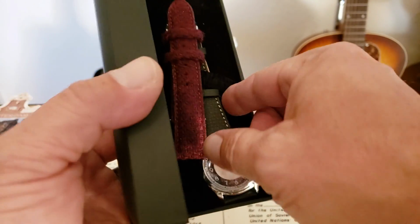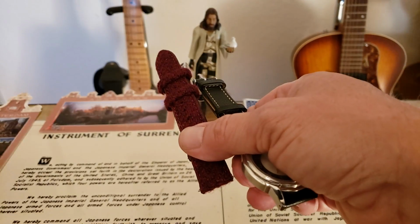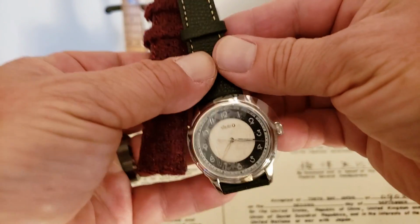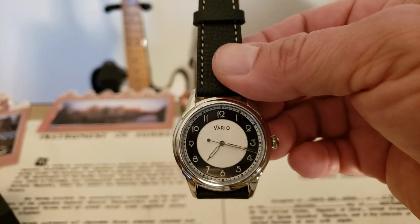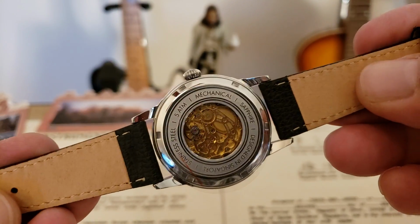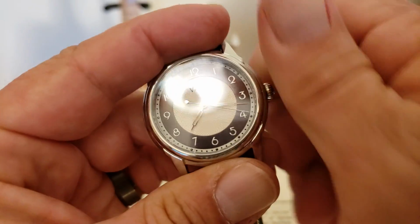So there you go, the little watch in the box here. I do believe that he went ahead and included both of the straps that are going to be available for these watches. You don't get them both; I think you get one or the other. Go ahead and get the sticker off the lens there and take a look at it. Good looking little watch. Now this is a hand winding watch, so we'll go ahead and get this movement wound up here so that we can see that thing working along.